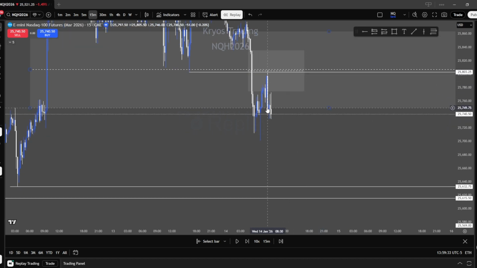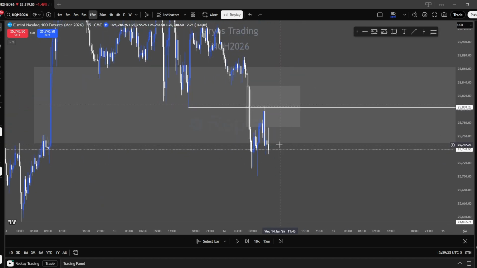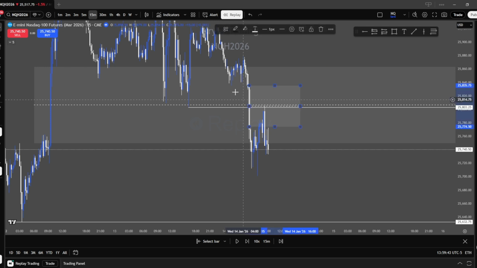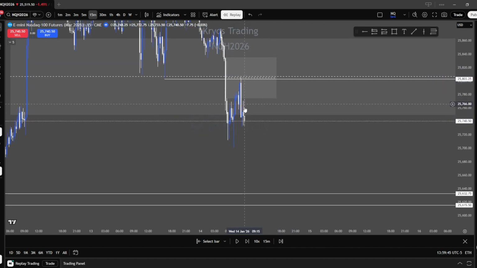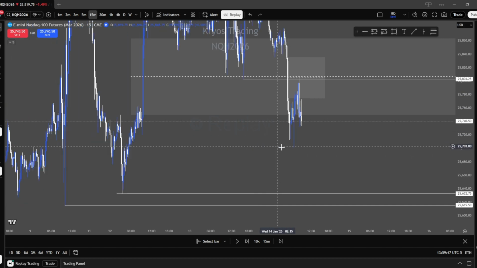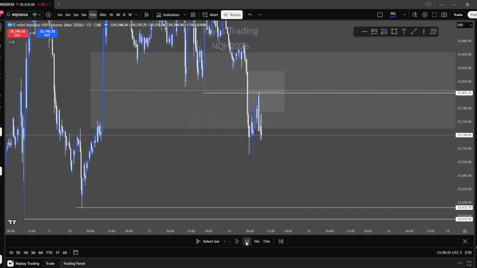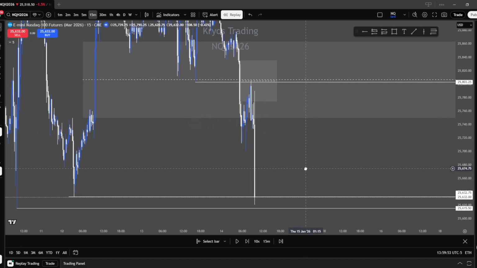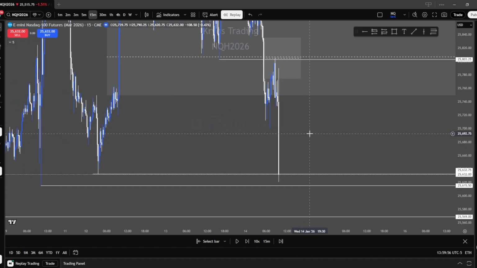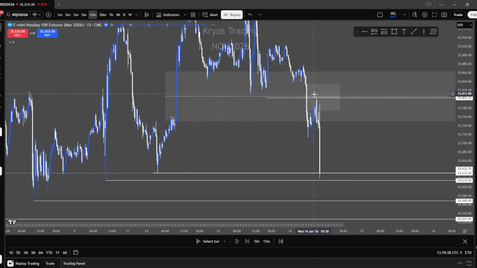We respect this. So essentially what I'm looking for is either a resweep of this high, which I don't really want, and then I wouldn't take the shorts from here because we've already taken 50% of this 30-minute fair value gap. I'll want to see 15-minute fair value gaps form on the way down and then for me to be able to short from there. So if I just keep skipping price, as you can see, in the first 15 minutes, we did dump really hard. So as I said, we weren't going to take this high, which I was correct about.